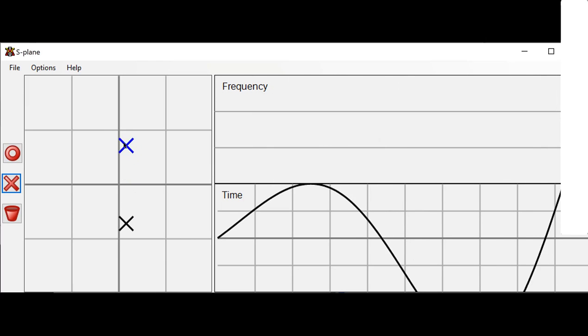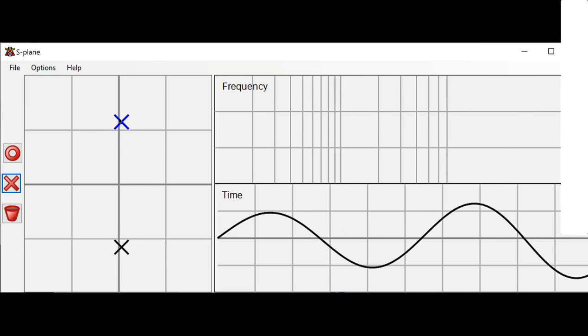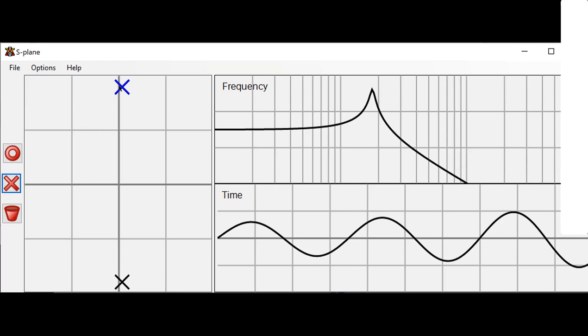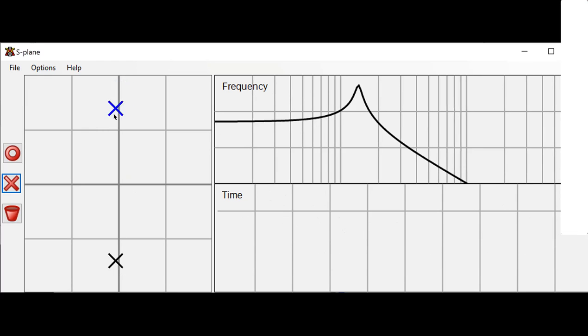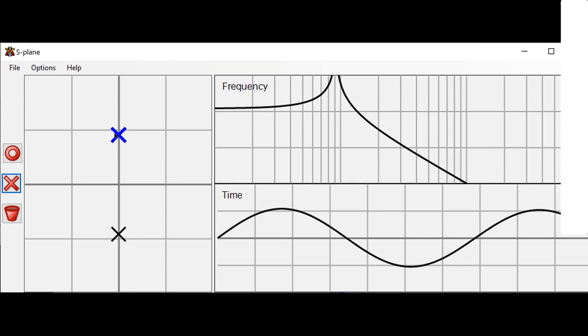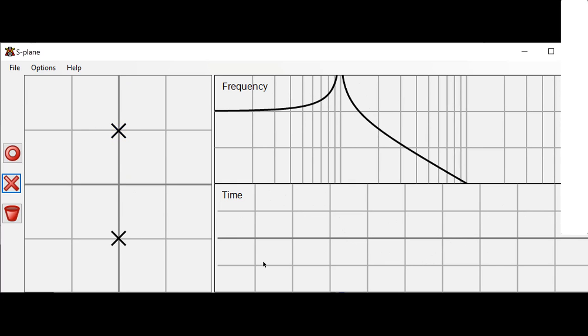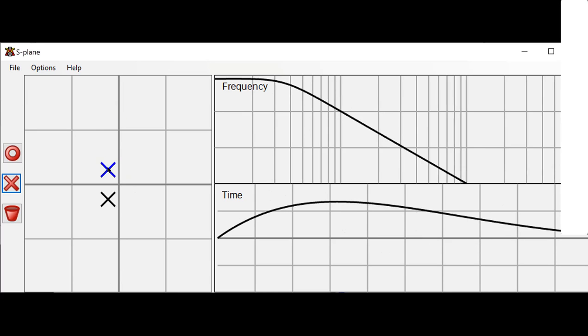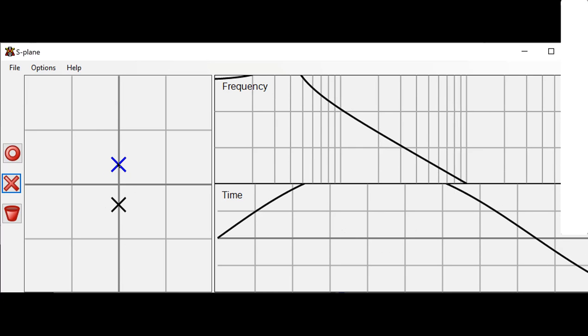And by the way, just to show you the frequency thing, as we move it higher and higher, you can see the frequency goes up. If we snap it to the axis, firstly, you can see they form complex conjugate poles now. And now you've got this impulse response that clearly oscillates. The larger the imaginary part, the faster it oscillates; the smaller, the slower the oscillation.